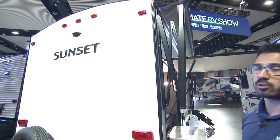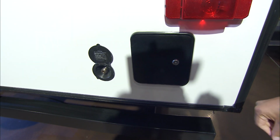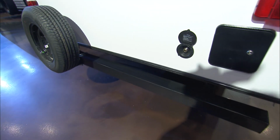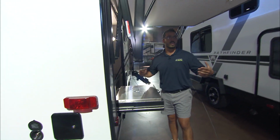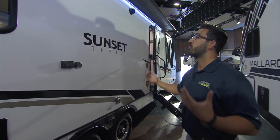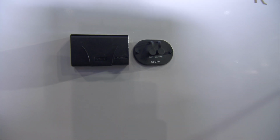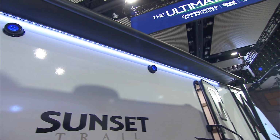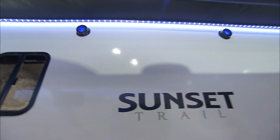If we take a look up top there, you will also see backup camera prep as well as a spray port right back here. So if you need some extra water access, you do have that. They have a bumper where the spare tire is mounted in case you have to access that as well. And right back here, folks, is that key TV system with that multi-source controller. You can just plug that in and that will basically feed to every cable outlet that you have, including the outside TV right here. Super simple and easy to use. Up top is that large power awning with an LED light strip on there, so it lights it up at night. Couple outside speakers with lights in there as well.